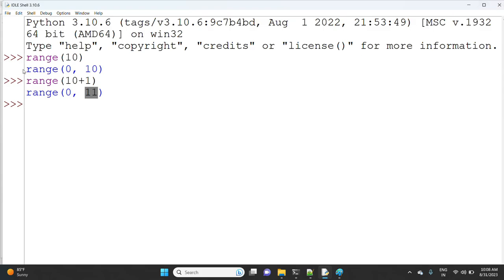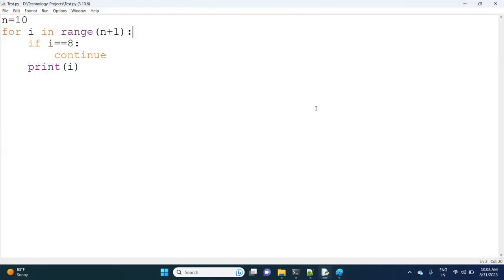Don't think that range of 10 means 10 is included. Range of n means up to n minus 1. Please watch the earlier video where I explained the range data type, and you will get much clarity.